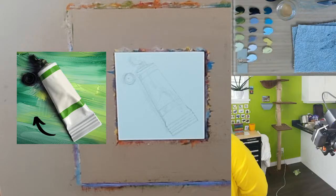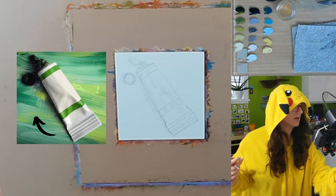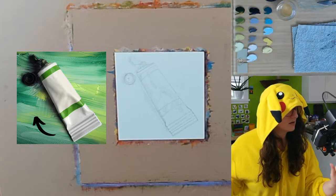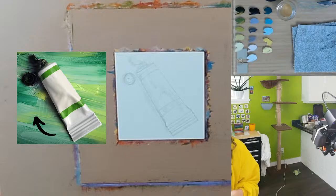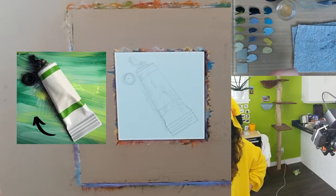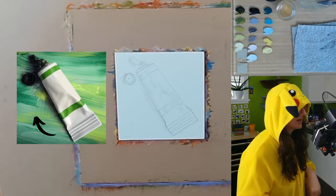Okay, we're gonna start painting now. Okay. I'm thinking we'll start out with the darkest areas in there. Should we just paint the paint blob first? Because it's the darkest green color. That'll be kind of fun. Okay, let's do the darkest little paint blob first.